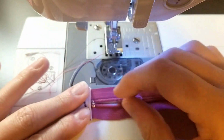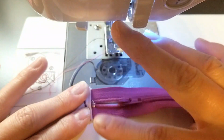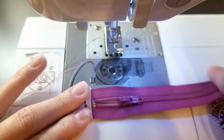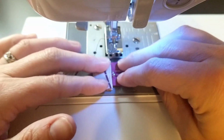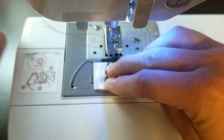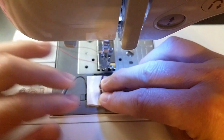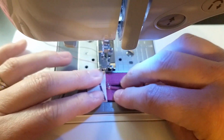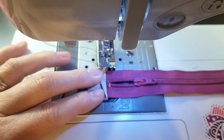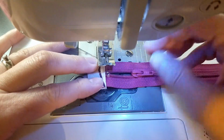Now with this one, a lot of people are going to want to keep those clips on because it's coming apart, and if you have to do that, you do that. That's no problem. Like I said, I just find they get in my way, but when I first started doing it, I did use those because it held it together. As you do things, you do them differently. Okay, I've got to get this to focus back down here.